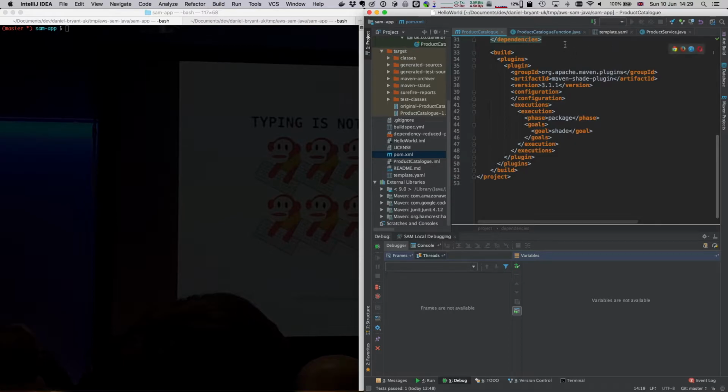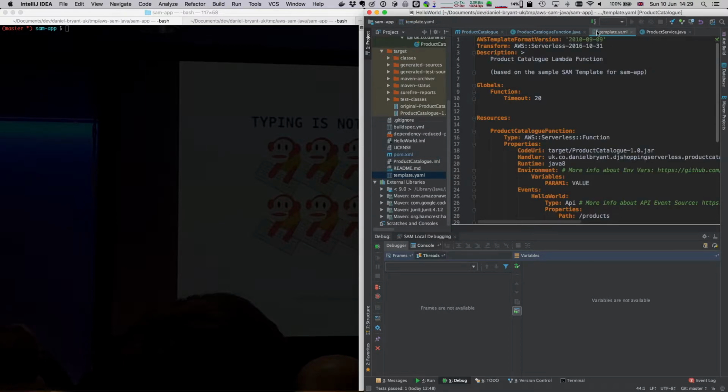Now, SAM init also generates what's called a template YAML file. And the template YAML file is basically the infrastructure as code. It's all the mechanics we need around deploying our Java jar into ultimately AWS Lambda remotely, but also when we're running it locally as well. So I've tweaked the actual default config a little bit.